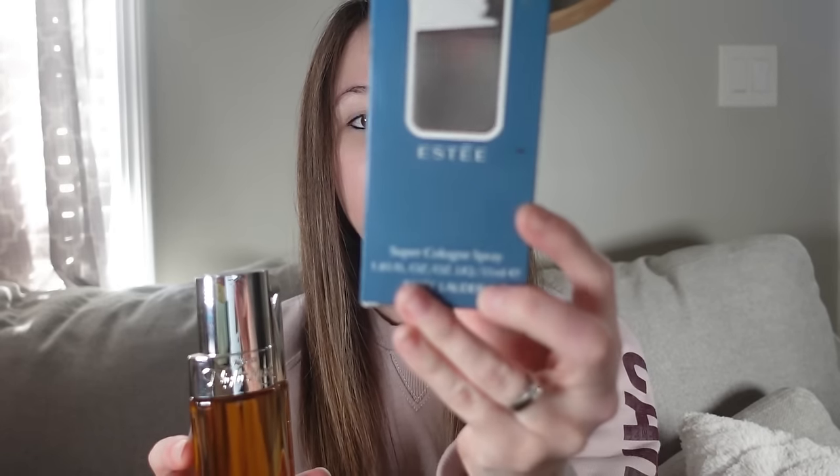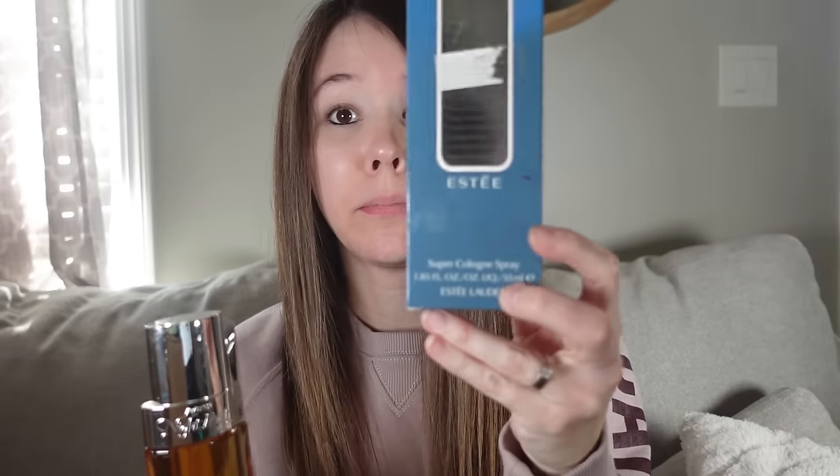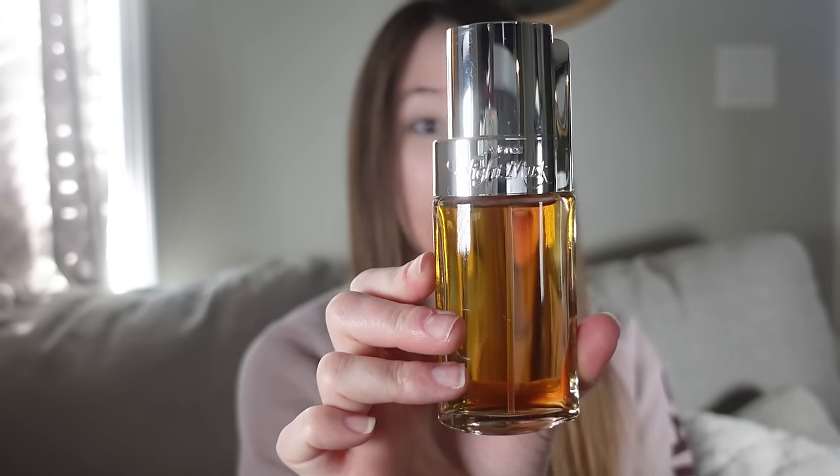These were the two that I wanted out of that whole lot. The Estee Super Cologne — I've sold this many times before, when I find it it's always a great thing. And then this one, the Aviance Night Musk, which I was not familiar with. Somebody just sold this on February 5th for $95 plus shipping. This one's completely full, so I can definitely sell it on eBay. Even if I can't, I'm pretty sure it's vintage, so I'd still be able to sell it in the vintage perfume and shaving collectibles category.